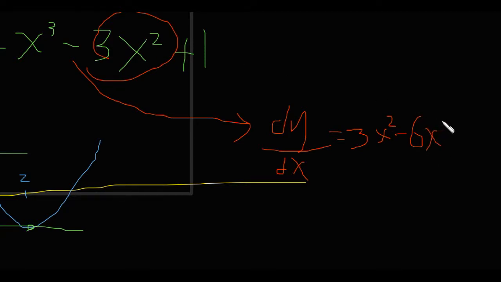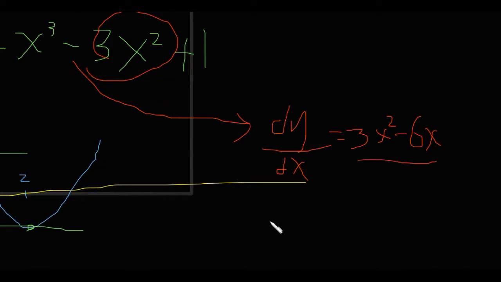So the power of the variable reduces by 1, and for the power 1 we don't need to write it. The plus 1 has nothing, so we give it the variable x raised to power 0, because any number raised to power 0 is 1. Multiplying by 0 gives us 0 times 1, which means 0. There's no need to write anything over here because it's 0 plus 0. Now this is the equation of the gradient we have found for this graph.